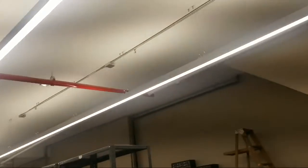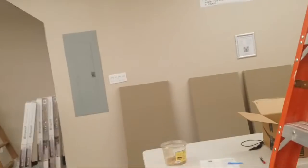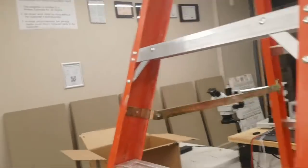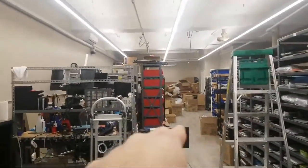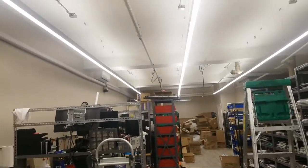Okay. Here, check this out. Look. See this? We have to hang 115 acoustic panels. Then I have to hang up another about 20 cameras in this place and configure them. After I do that, I have to update one of those licenses up there. I have to fix that thing and get rid of the cockroaches under there. I have to put a push thing on that door instead of a pull thing. I have to throw away all the garbage over there before the garbage pickup comes. There's so much stuff that has to be done before I could care less about that.